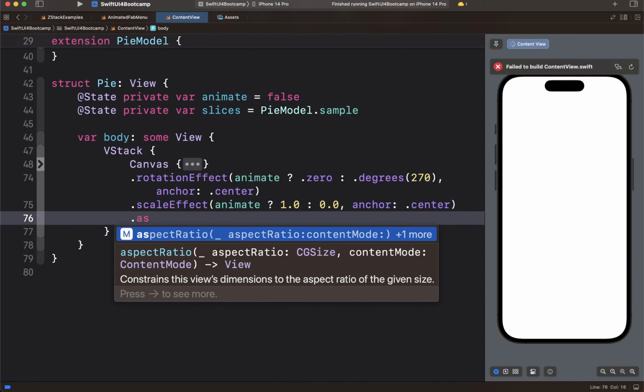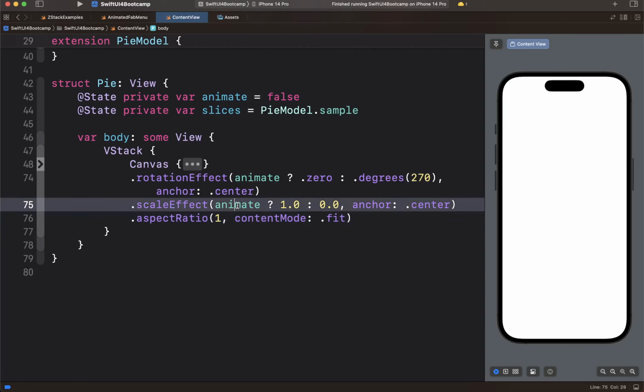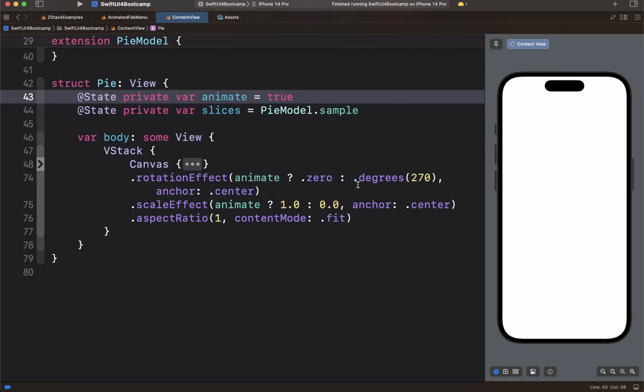So aspect ratio is going to be 1, and we're going to make sure our pie chart is always in content fit. Right now you are not seeing any chart because our animate is false. So if we set it to true, we're going to get to see our pie chart.